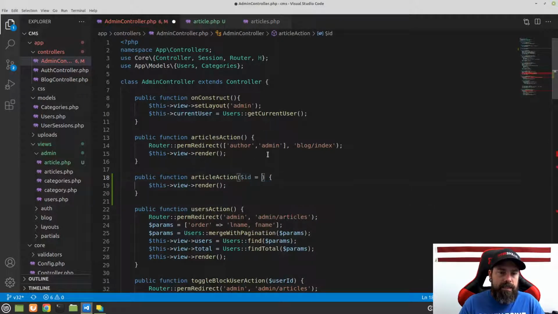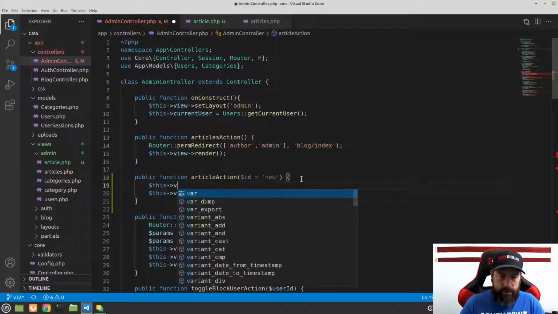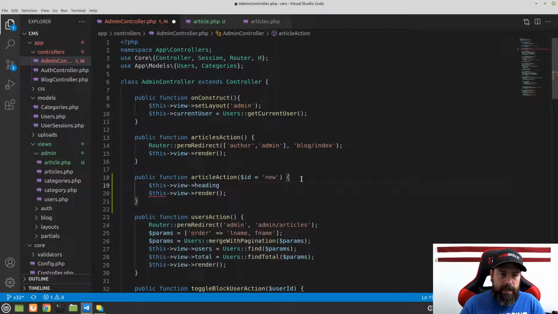And we'll do a default of new. And then right here above our view render, we're going to say this view, and then we're going to add our heading to that. And this is going to be equal to, and we'll do a ternary operator. We're going to say if ID is equal to new, then I want the heading to be add article.